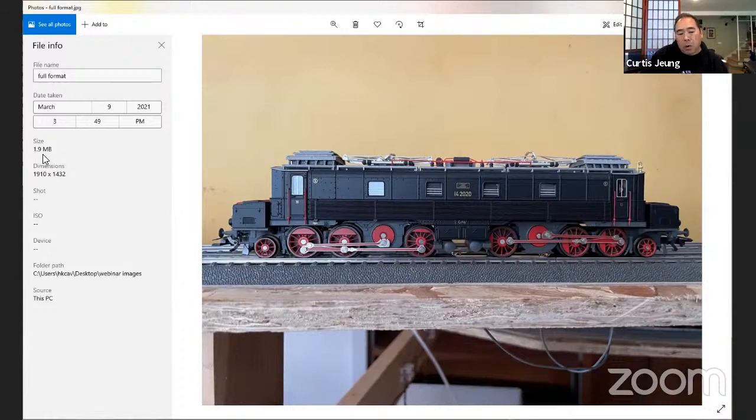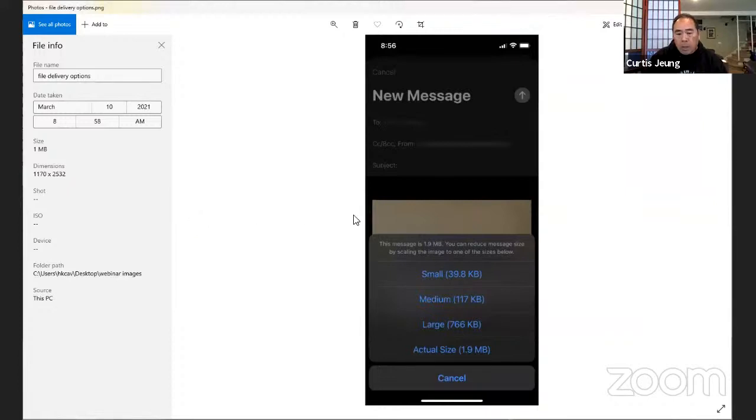Part of the reason you don't want to have a huge file size is basically you're going to be sucking out memory on your Central Station 3. So if we look at this image, and I'll scroll through the images, when you email an image to yourself, it depends on how you email it. If you go directly to Google, you're not going to see this message window that I'm displaying here. I've emailed it to my custom email address, and it gives me an actual choice of how big that image is that I'm sending it to.